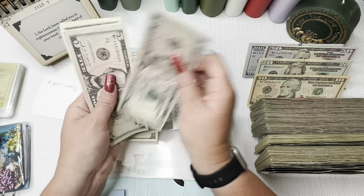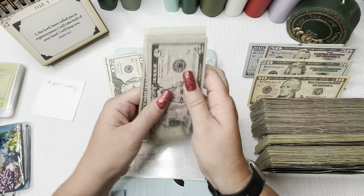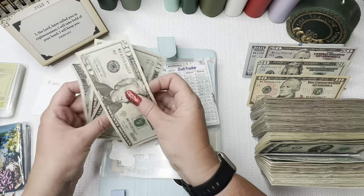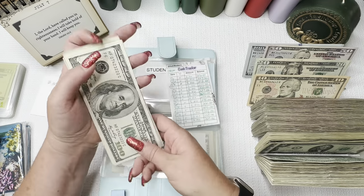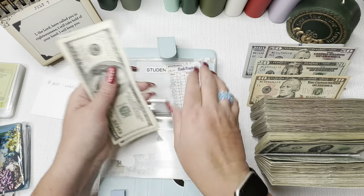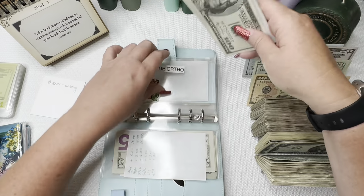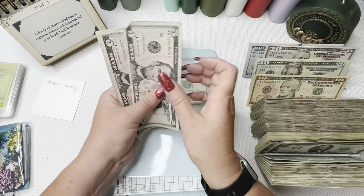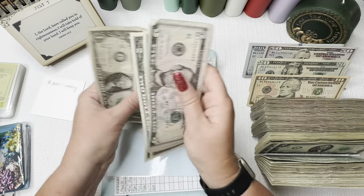So we have 20, 40, 5, 10, 15, 17, 19, 20. So orthodontist has 100, 200, 20, 40, 60. Moving on to health. Health has 5, 10, 15, 17, 19, 20.